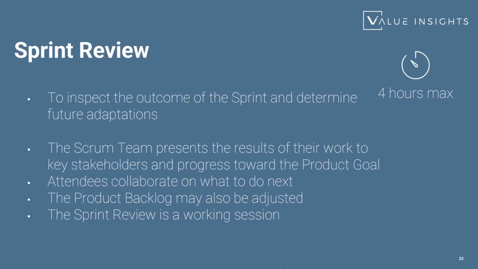Okay, now at the end of the sprint or towards the end of it, you have an event which I love to call the show and tell, and show, tell, and listen, actually, it should be, where the developers and the product owner will present the result of their work to their stakeholders and receive feedback on it. So you are actively looking for feedback during the sprint review, and based on the feedback received from the stakeholders, determine future adaptation. So decide the next course of action.